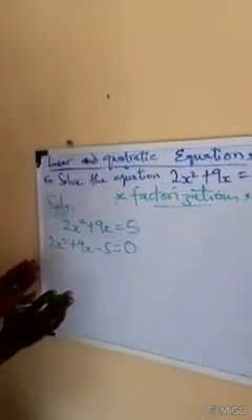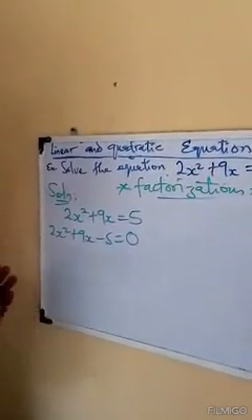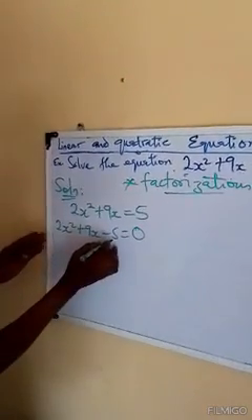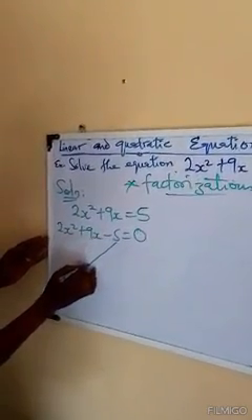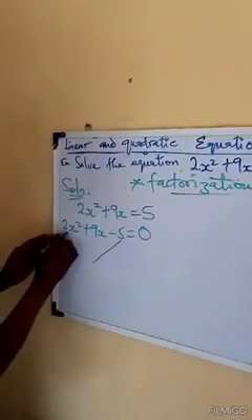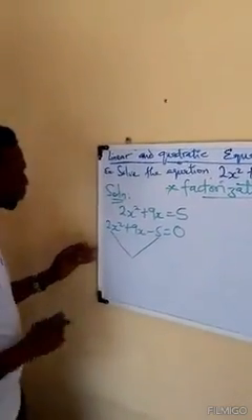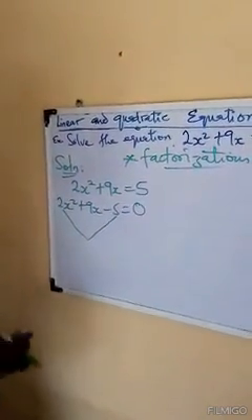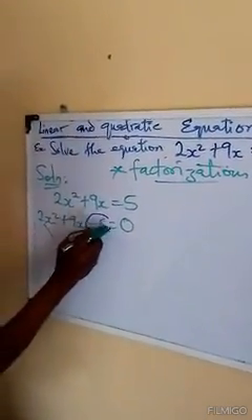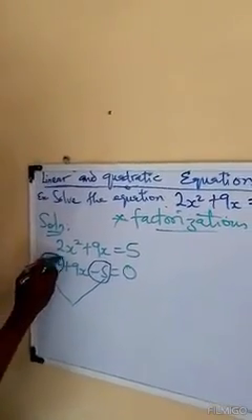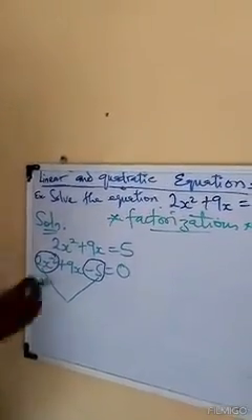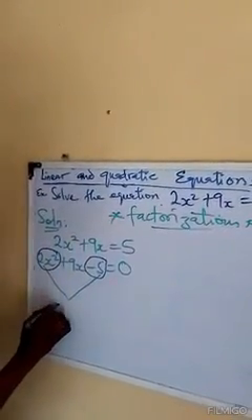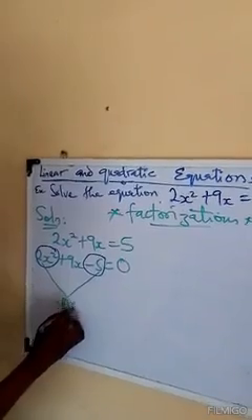Now I'm going to go deeper a little bit for those of you that may be having it very difficult. How do you usually factorize? I'm going to pick this constant. The constant here is minus 5. I'm going to multiply it along with the 2x squared. Let me circle it up. Watch, look at that. I'm going to multiply both together. I'm going to teach you how to factorize. So when you multiply 2x squared and minus 5, of course, that will give you minus 10x squared.